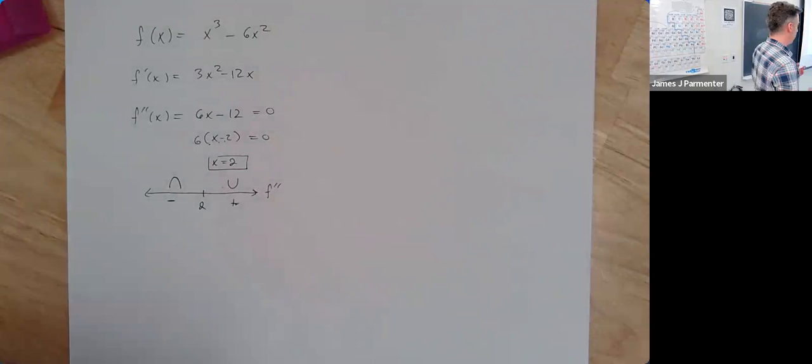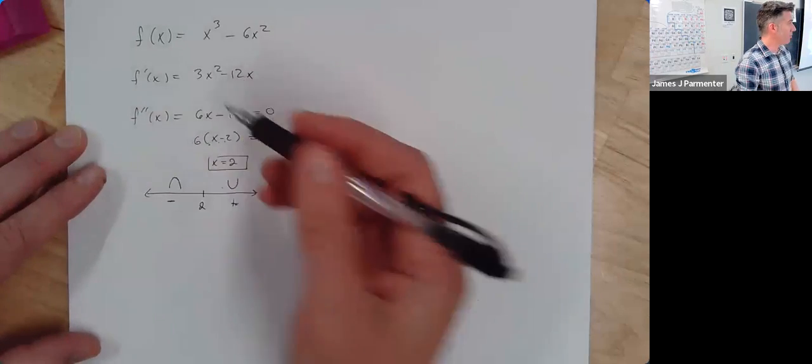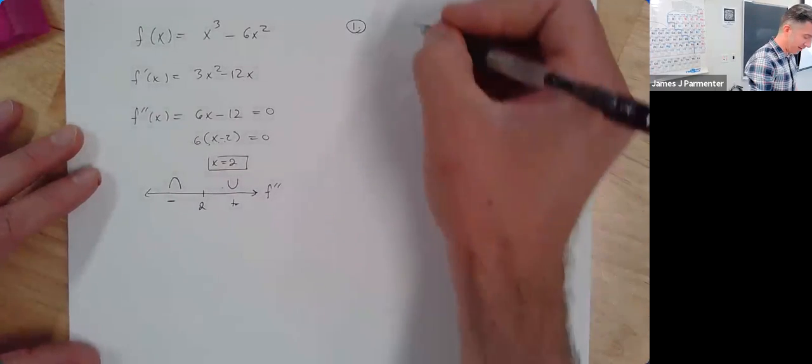Well, so here's what I would say. When you get asked about an inflection point, it's going to be in the context of having to graph the whole thing. So yes, they're going to ask for the y coordinate as well. If we were actually asked the real question here, the process I should have gone through is the following. First, I should have found any intercepts.